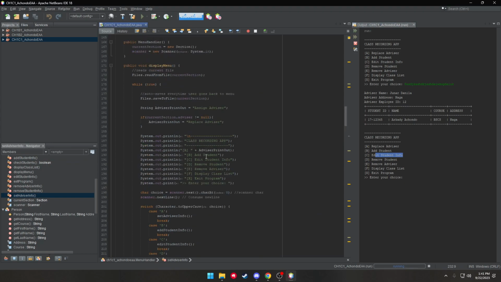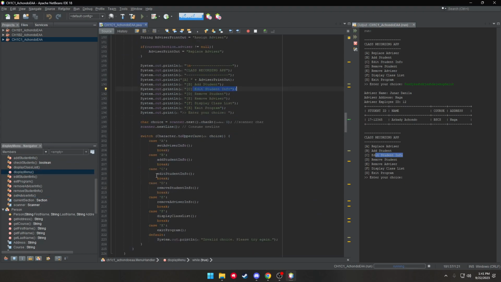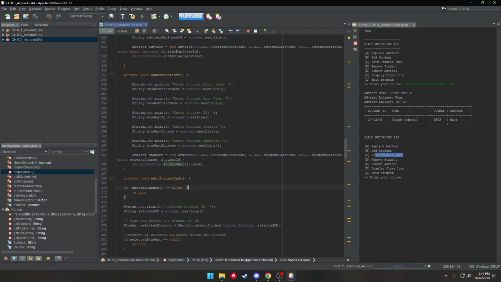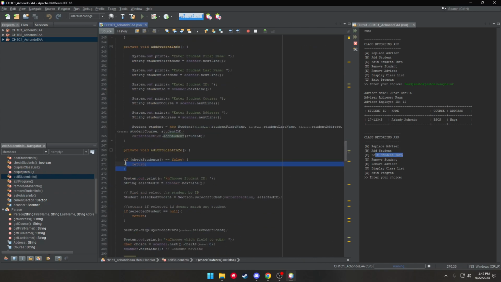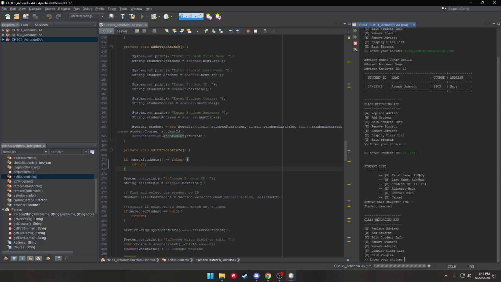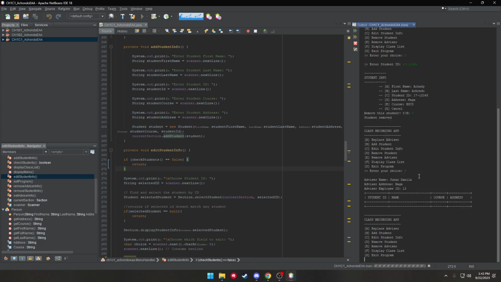For edit student info, we have just the edit student info method. First, it checks if we have students, which I did forget to demo earlier. So if we remove all of our students, as we can see here, it's now empty.